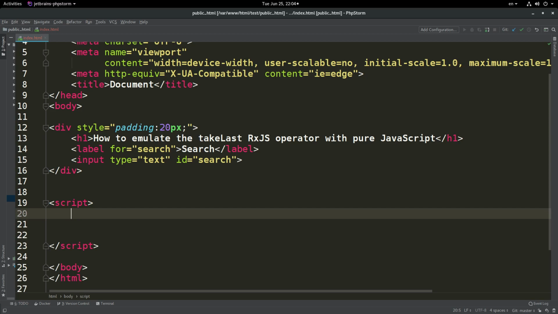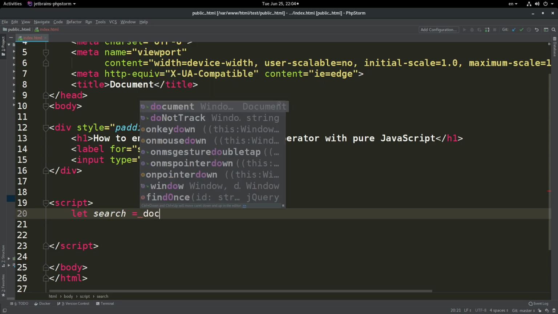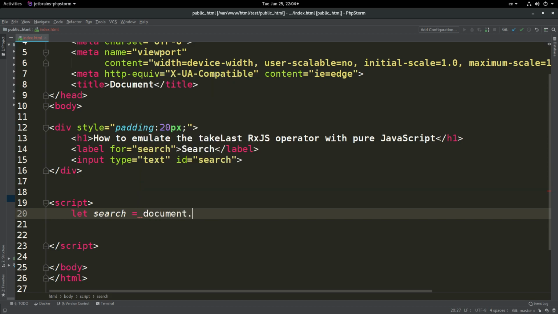So we will say let search equals document.getElementById, and the ID is search. Okay, this gives us a reference to the search element, and now we will add our listener.